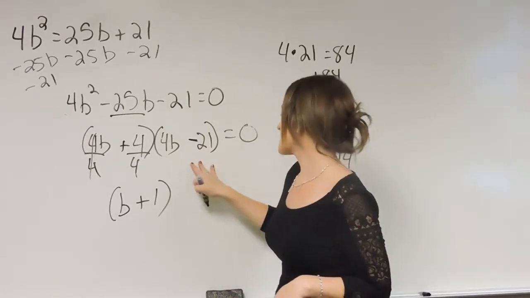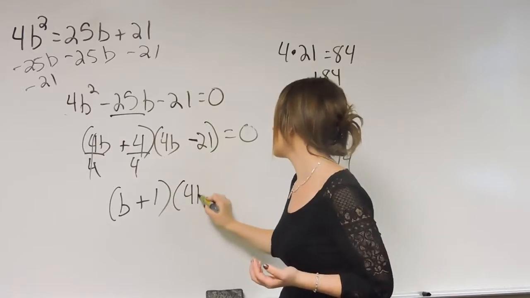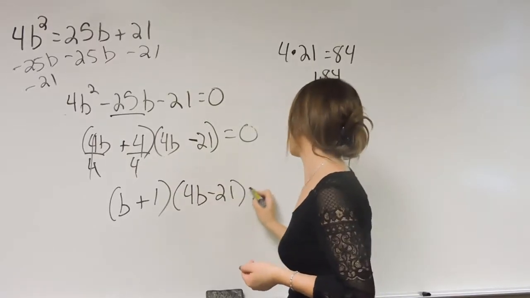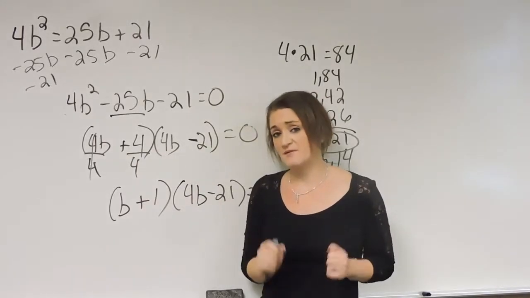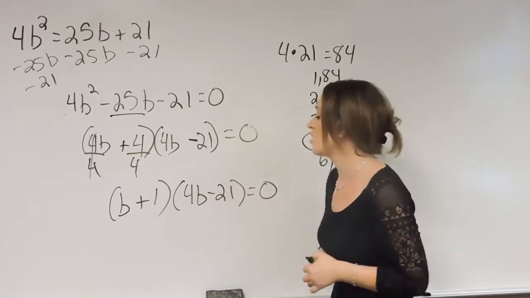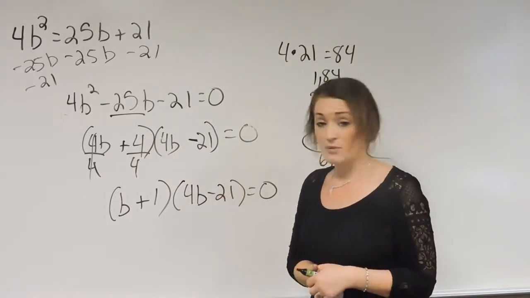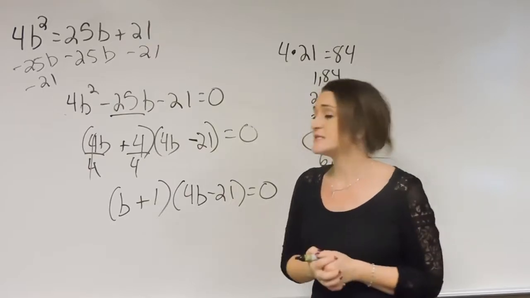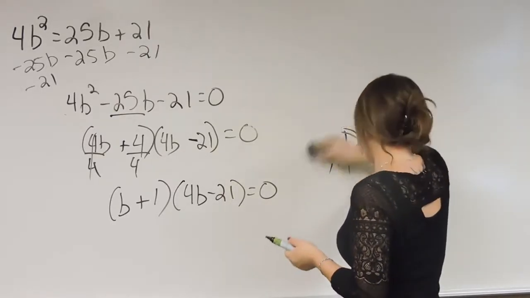Looking at our second factor over here, 4 and 21 don't have anything in common, which is perfectly fine. Just drop that down. At least one of these will be able to be simplified. Sometimes both, but at least one. So always just look them over. So this is our factored problem so far. We need to continue on working with it here because we have to solve this here.